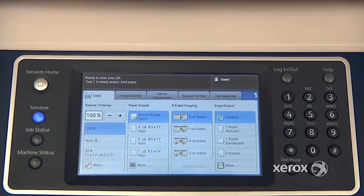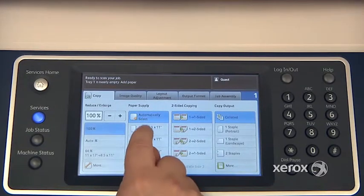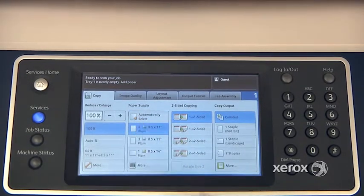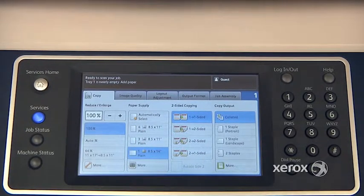When you're working from the glass, I always recommend that you don't leave it at Auto Select. I would switch it over to whatever size paper you'd like. So if you want it on 8.5 by 11 or if you want 8.5 by 14, select your paper size and then press Start.